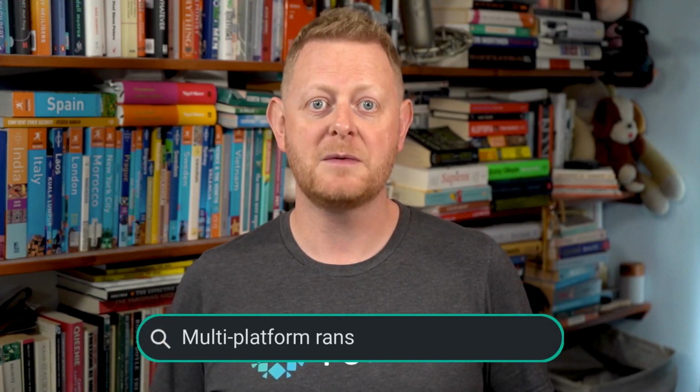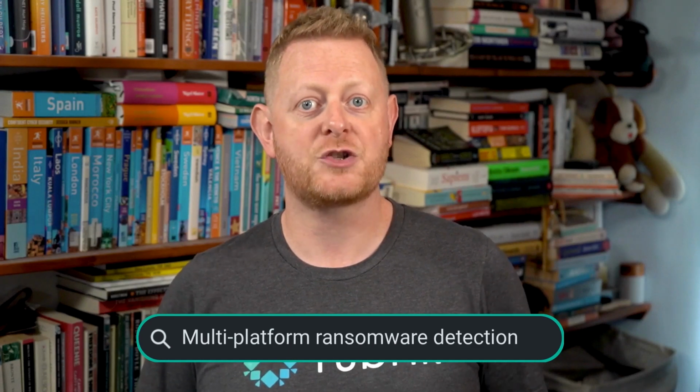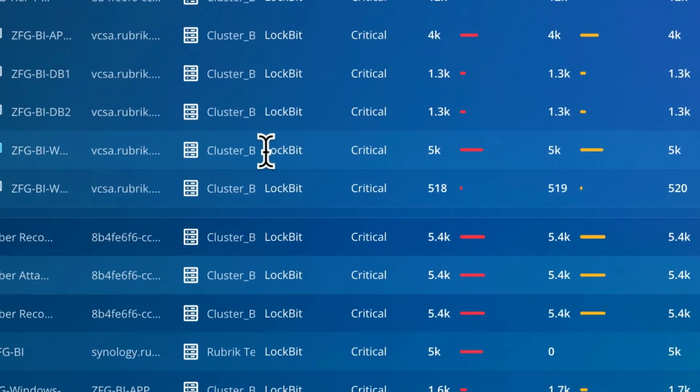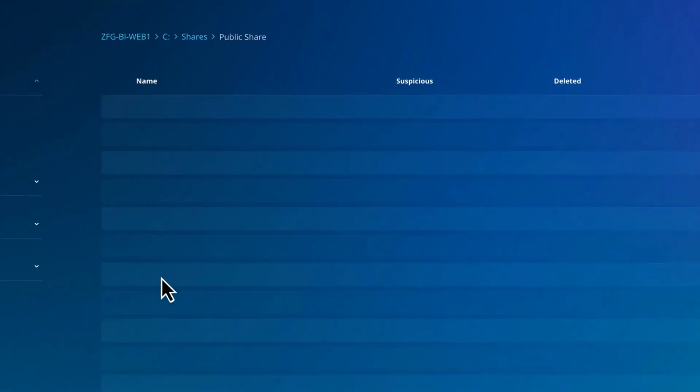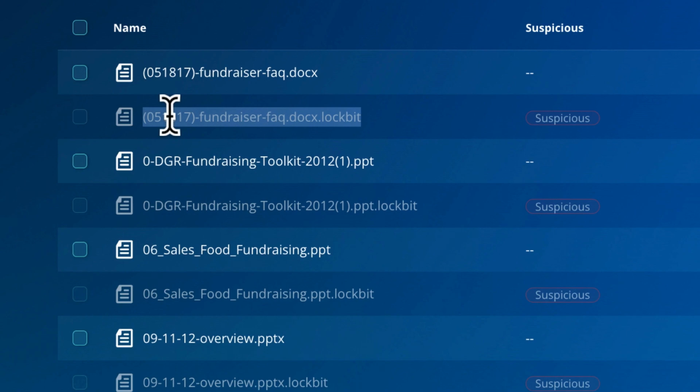While the entire file system is scanned, Rubrik leverages incremental forever backups to maximise efficiency and speed. It doesn't matter if this is a VM, a physical system, or a NAS share, the same analysis runs. Here, RSC indicates that the ransomware strain is the popular LockBit. We can also see files marked as suspicious have had their extensions appended with .lockbit. So we have a pretty good head start when it comes to identifying what we're dealing with here.